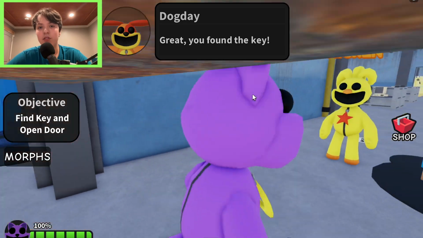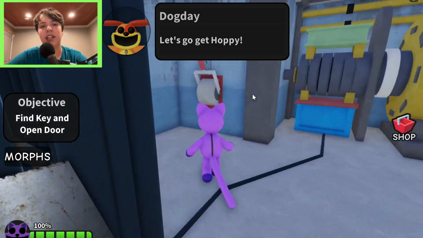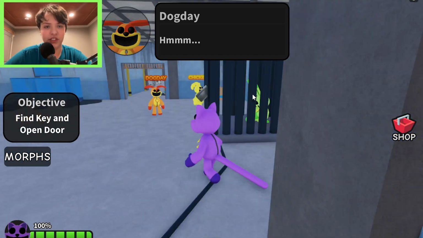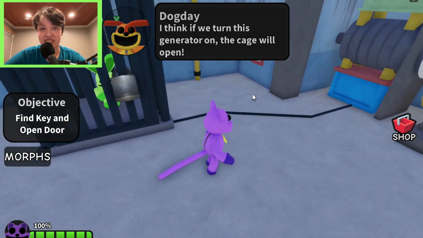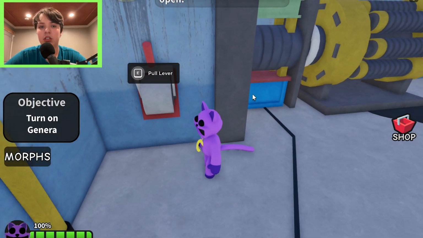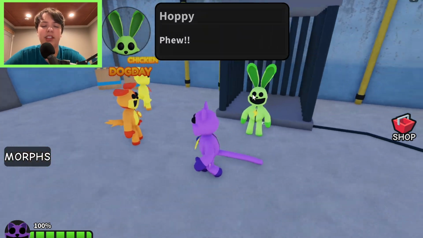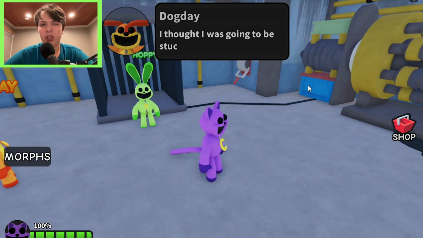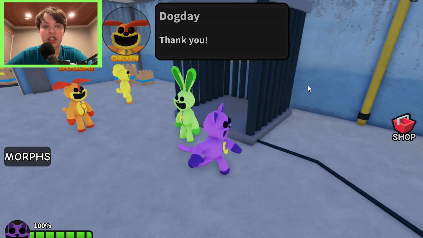Great! You found the key. Now, how are we gonna do this? Let's go to Hoppy. Pull the lever. Pull the lever. I think we turn this generator on, the cage will open. Wait, did I read that wrong? I think it's... Oh yeah, I don't think I did. Phew! Did that generator explode? I thought I was gonna be stuck here forever.